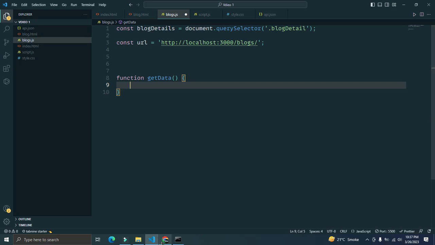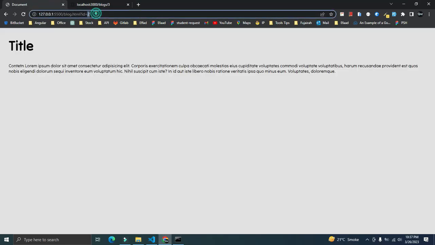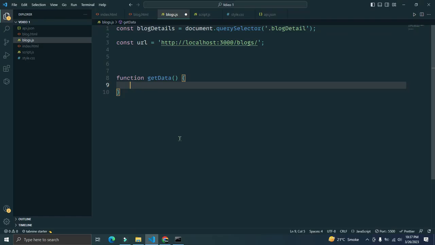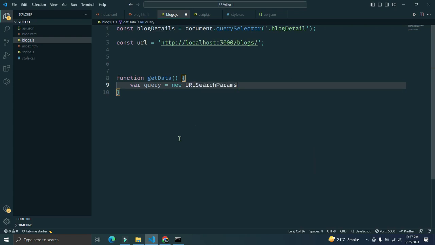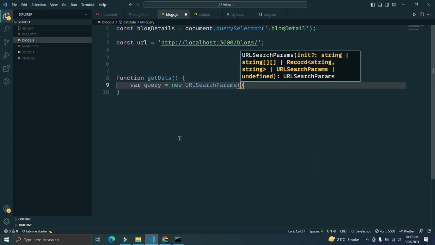But first of all, we have to get these query params, and how do we do that? We create a variable, and that is query equal to new URLSearchParams. Okay, and here we see it asks to send the location from where you have to get the query params.